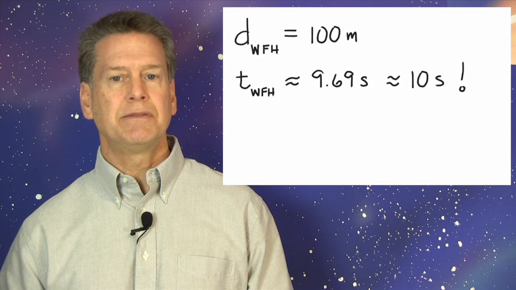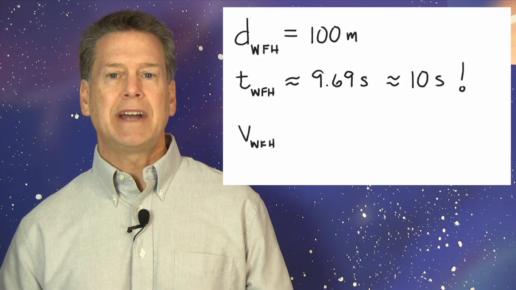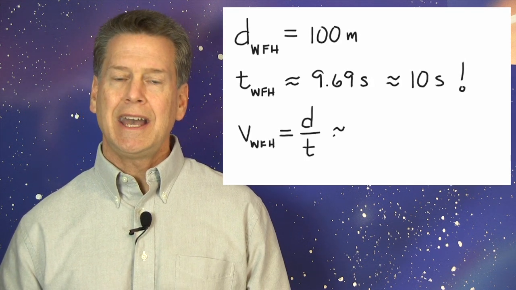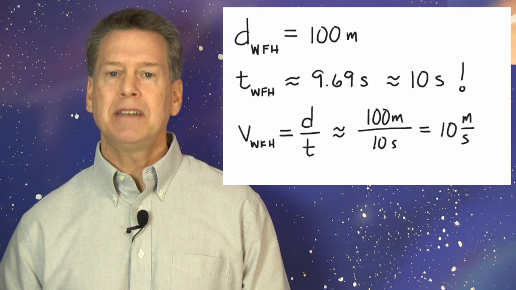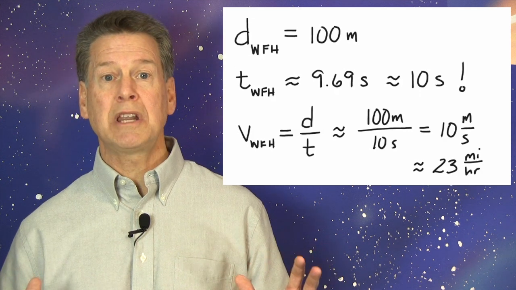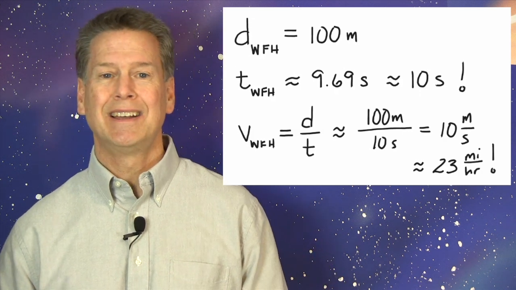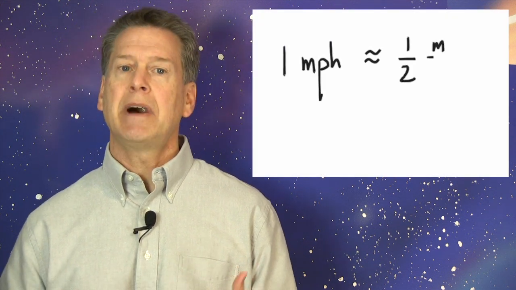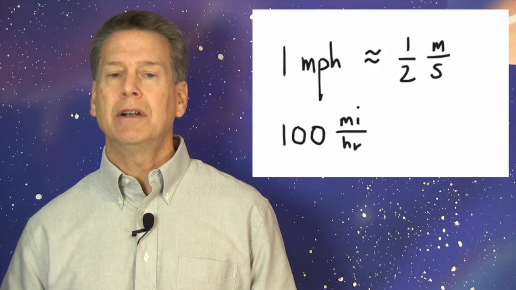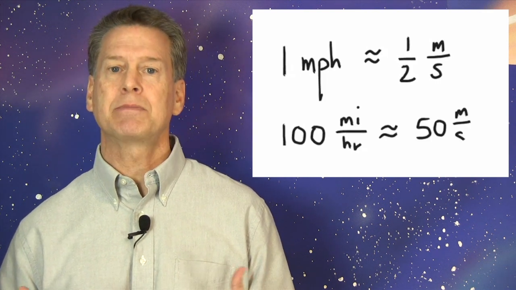Speed equals distance divided by time. That's D over T, and in this case, that's 100 meters divided by 10 seconds. 10 meters per second, which is between 22 and 23 miles per hour. The so-called conversion factor from meters per second to miles per hour is a little bit bigger than 2. When you want to turn speed in miles per hour into speed in meters per second, and we'll want to do this often, just divide by 2. So 100 miles per hour is about 50 meters per second.